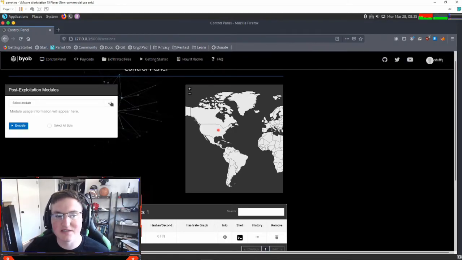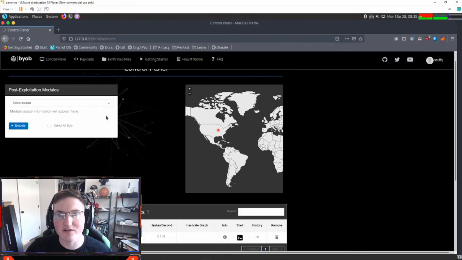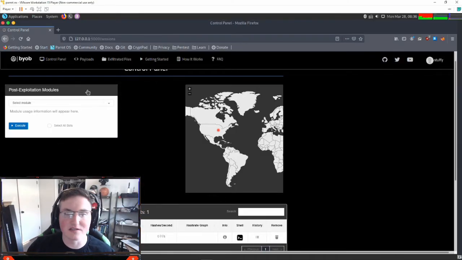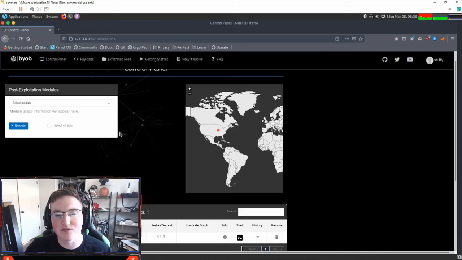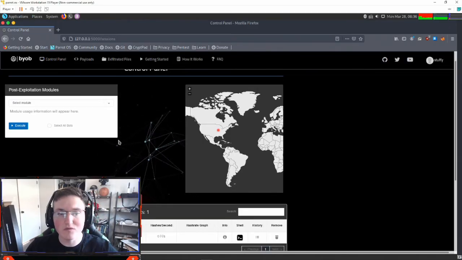So for instance, this is just an example. I haven't tested this. I don't know that this stuff works. But for instance, like Mimikatz and LinPEAS and all that stuff, right? You could theoretically, if you did it correctly, upload those into here. And then straight from here, you could just go to all the bots and run those. And you wouldn't have to go into a shell, get on there, blah, blah, blah. You could just do all that from here.